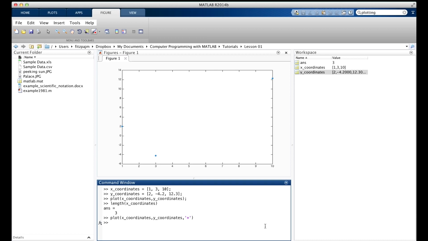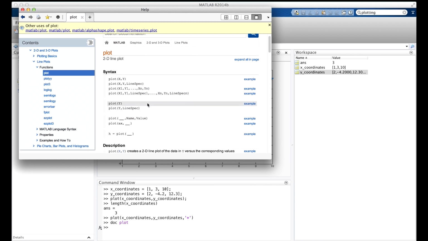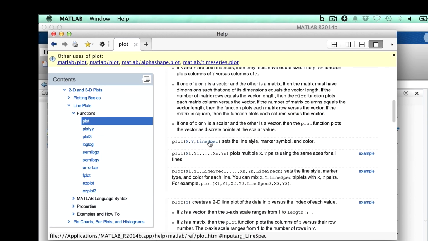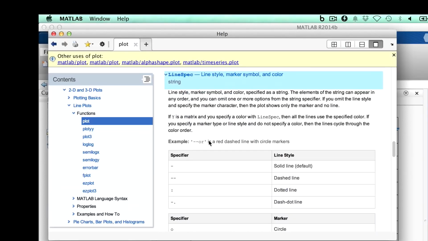And speaking of color, let's alter our plot by changing the color and, while we're at it, the shape of the points that we're plotting. Let's go back to the help page to see how to do that. I'm going to use the doc command because I have so little space in my tiny command window with this figure taking all this space. Doc plot. Here we go. Line plot. What I'm looking for is something about line spec. Oh, here we go. Line spec.